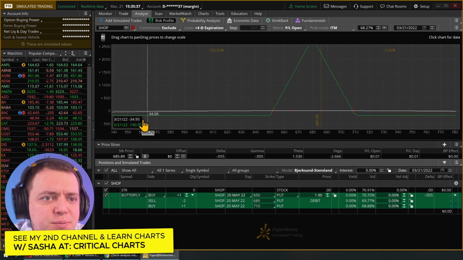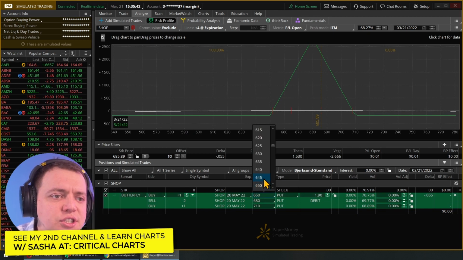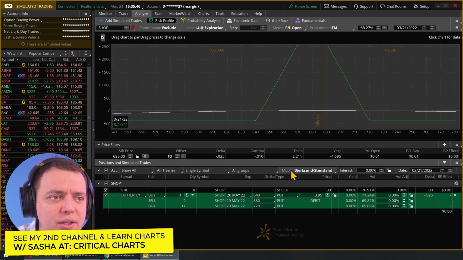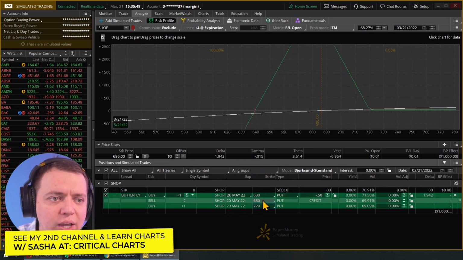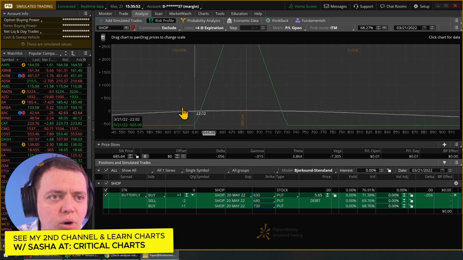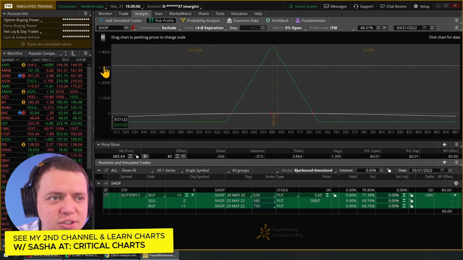Okay, so from a risk perspective, I'm still risking $190 here. So now what I can do is actually start playing with it. So here I can start moving it around and playing with it. And I can go a little wider and a little wider. And how wide do you want to go? Well, you don't want to go too wide because the wider you go, the more risk you incur. So here I'm risking actually $565 now, as you can see.